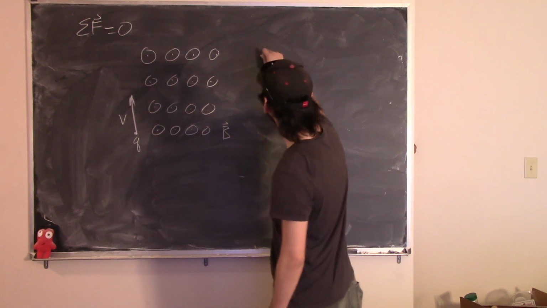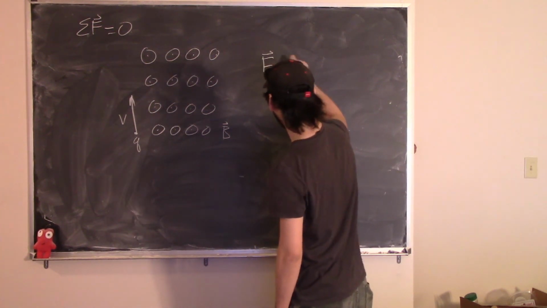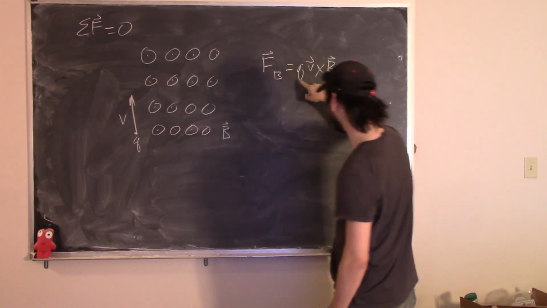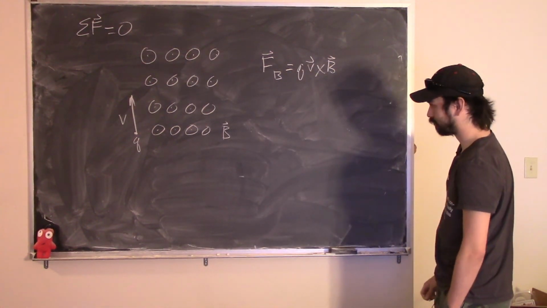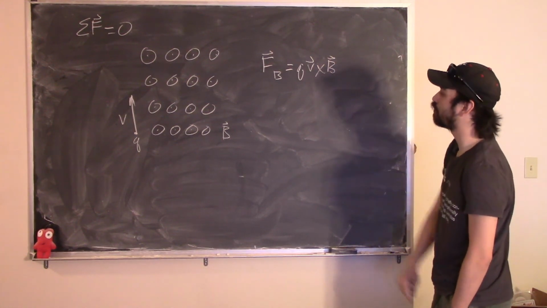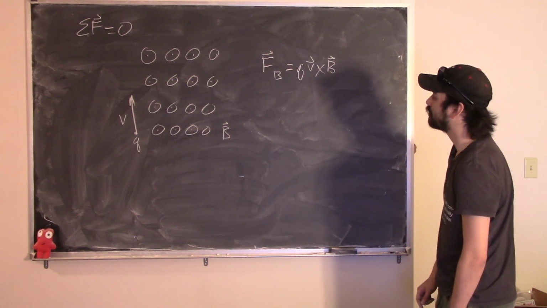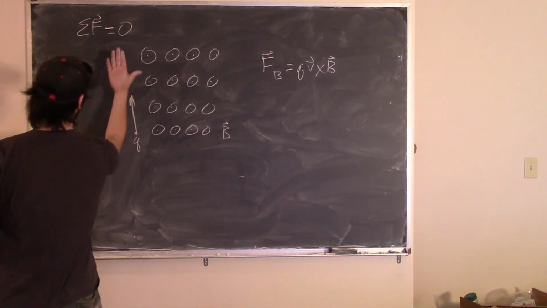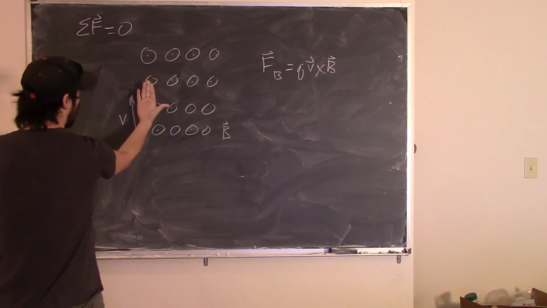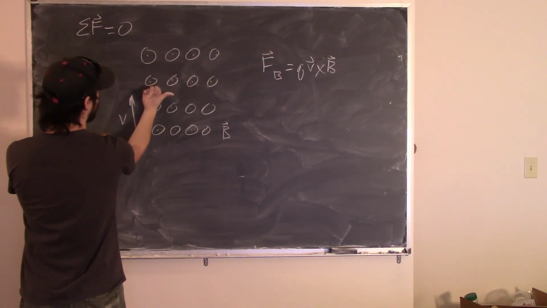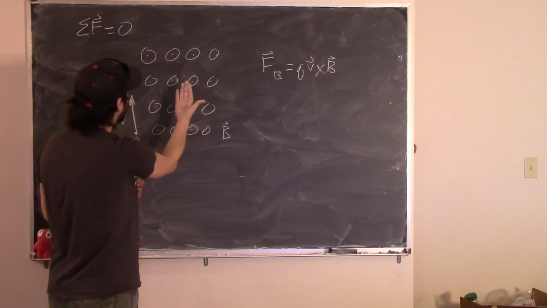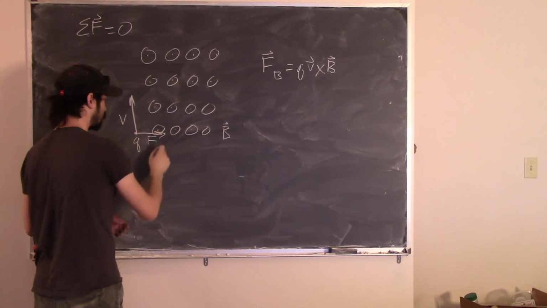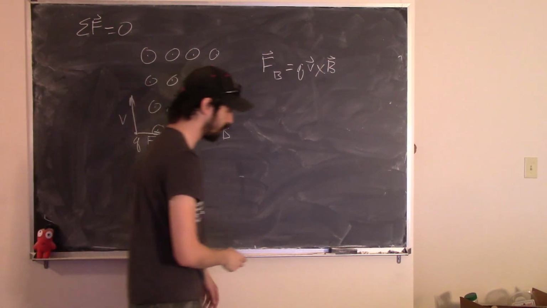And so what I can do is I can start by writing down the magnetic portion of the Lorentz Force Law. So that's just to say that F_B is equal to qv cross B, and then use this to evaluate what the direction of the force is going to be. So fingers go in the direction of the velocity, and then I curl them into the direction of the magnetic field. And so when I do that, that's going to say that my force is going to be pointing this way. Okay, so this is the direction of my magnetic force.